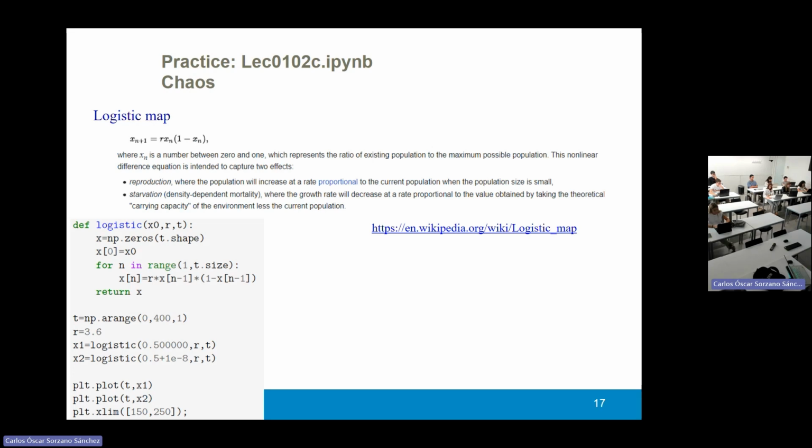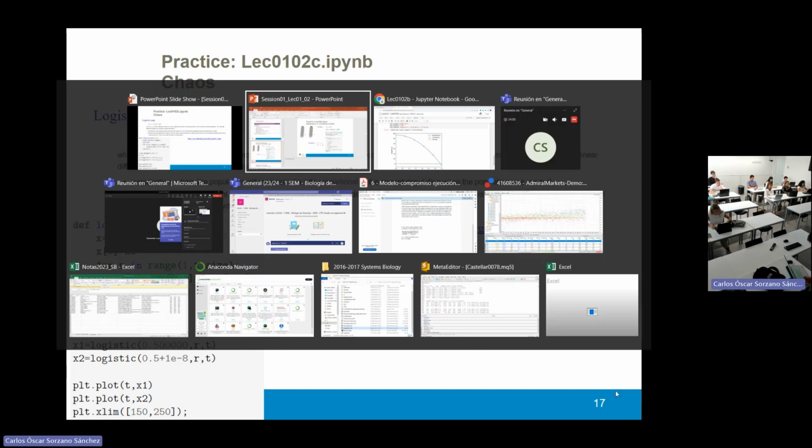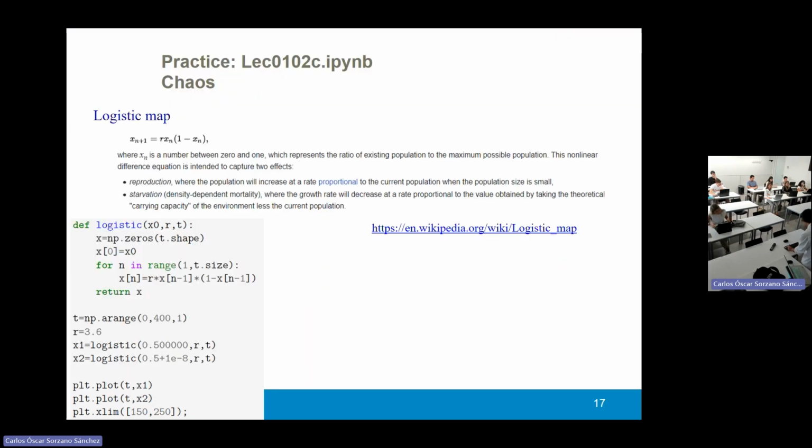If something is predictable, we may think, okay, if I have an equation that has nothing random in it, then I should be able to predict it perfectly over time. Okay, so let's see if that is true. So this equation here is called the logistic equation. So the logistic equation, let's write it here, because I think it is a little bit small here.